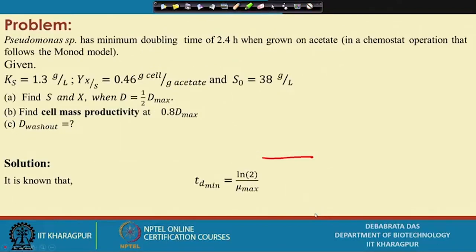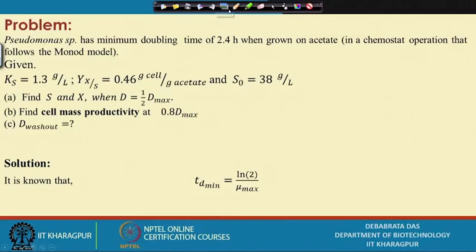Now, the next problem is also very interesting, that of the Pseudomonas species. Pseudomonas does not require any kind of introduction, because Pseudomonas is the first genetically modified organism that was patented in the USA. And one of the Indian scientists, you might be knowing, Anand Mohan Chakraborty, he got the patent. Pseudomonas is very famous and is considered as the oil eating bacteria, because we have a lot of oil spillage in the ocean, and this bacteria can remove that oil from the sea.